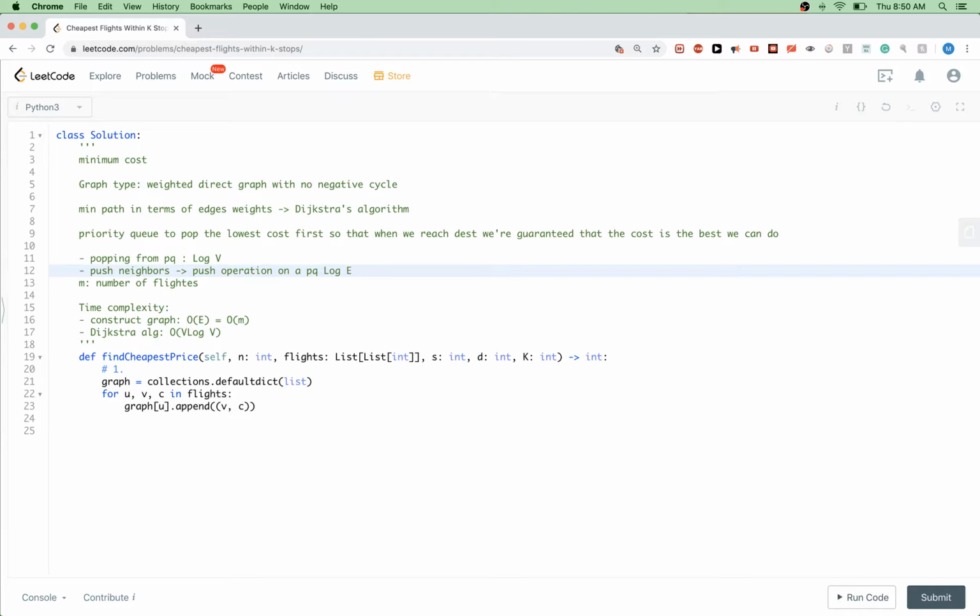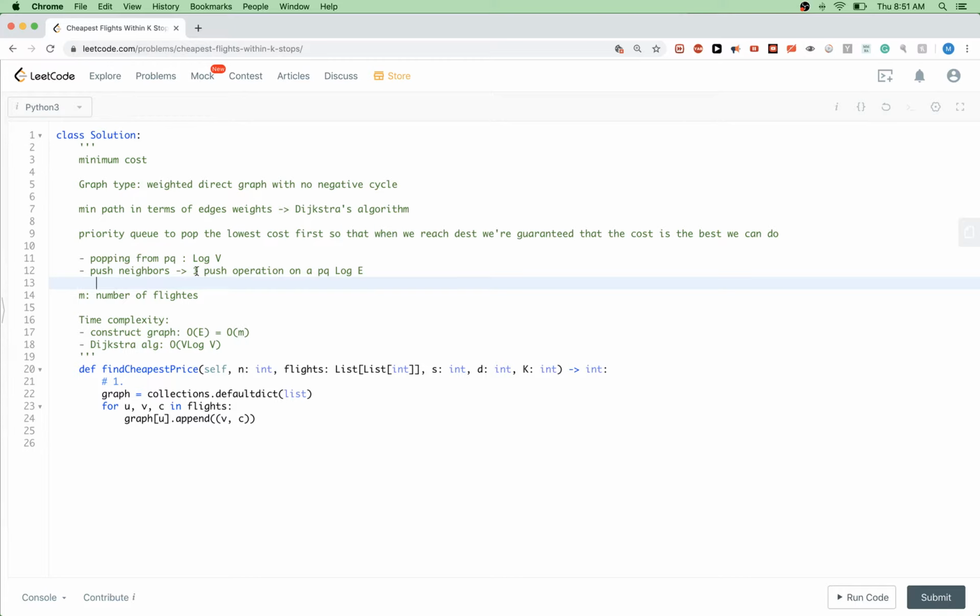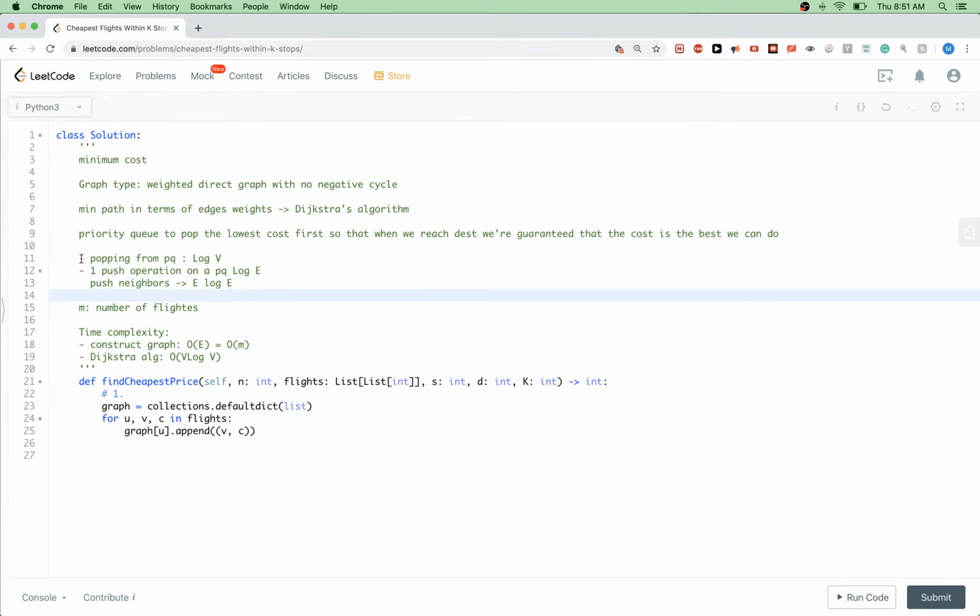So the popping operations are O of V log V, plus the push operations, which are O of E log E.